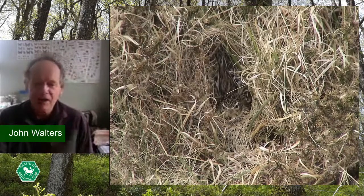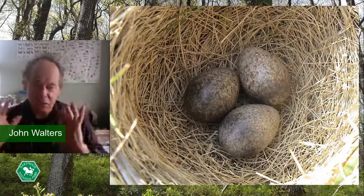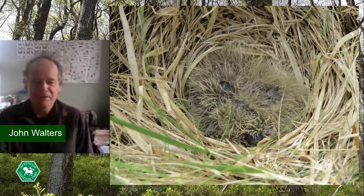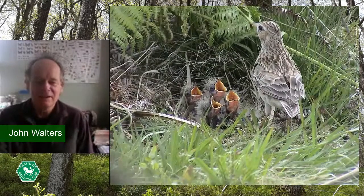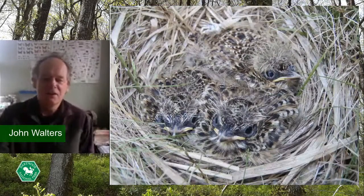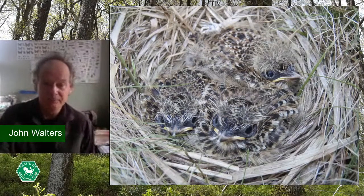And again, that nests on the ground, superbly camouflaged. Usually lays 3 eggs, and the chicks have feathers which look like grass, so they're incredibly camouflaged when the female is away from the nest. When the adults come back to feed them, they come to life and they feed the young. It's the skylark, and these are them just ready to go. They're in the nest for just under 2 weeks before they fly, so they grow incredibly quickly.